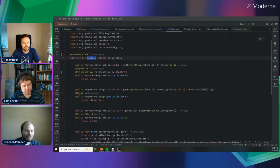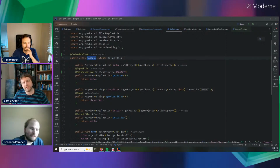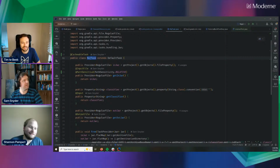Because jar is not cacheable, its outputs aren't going to be stored in the build cache, but they'll be there on your local machine. And the build cache with your cacheable task will store the hashes, the fingerprints of those inputs. But if the output isn't cached, then you're going to get a caching miss, because it would have to be something that was rebuilt locally. So there's a lot of it depends. It is very easy to make a task cacheable and then find out that in practice it isn't ever coming from your cache or from a remote cache.